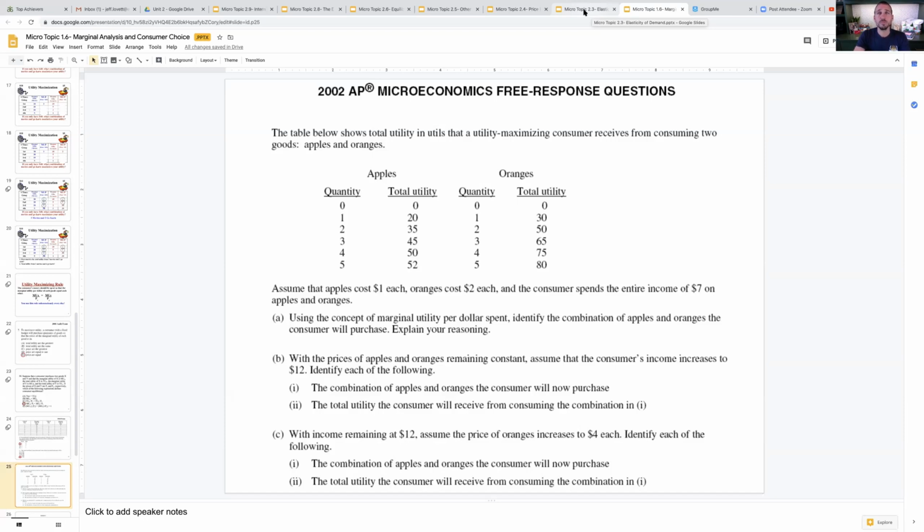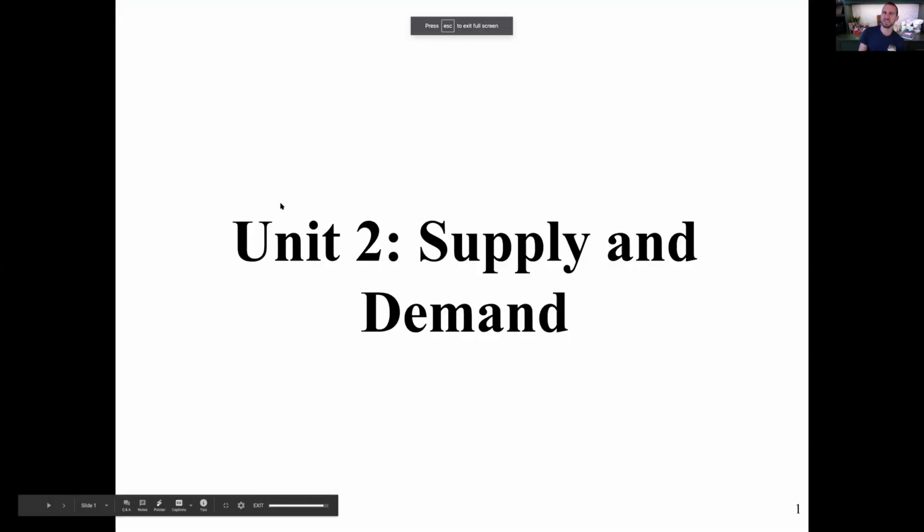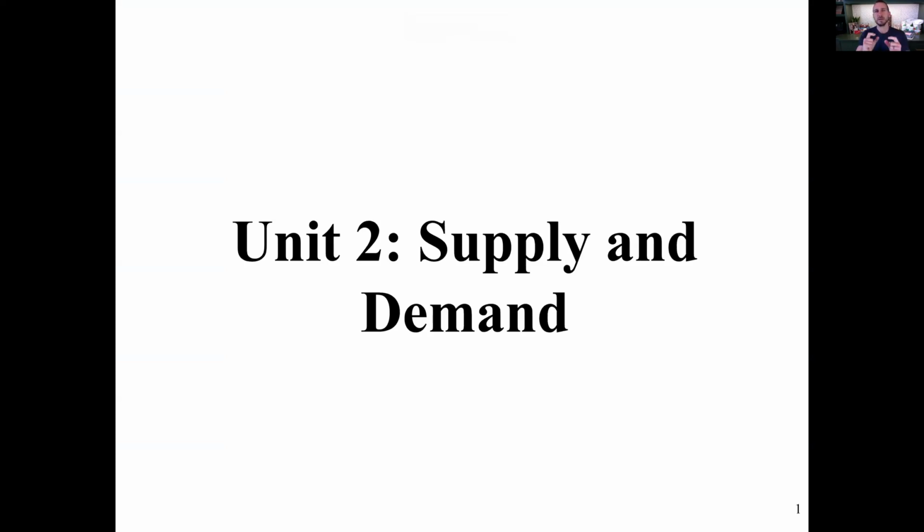So unit 2 micro, the first 2 PowerPoints, the first 2 things that you need to know are macro carryover. So it's just basic supply and demand. So what shifts supply, what shifts demand. But in micro, we go a lot more in depth when it comes to supply and demand. We look at consumer surplus, producer surplus, floors and ceilings with deadweight loss.